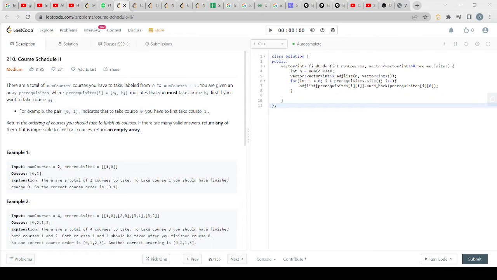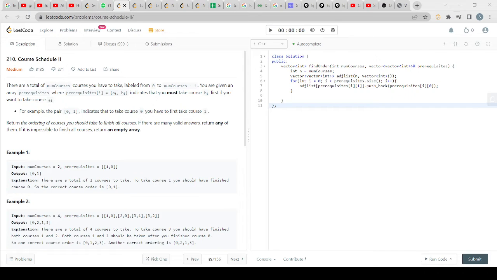So what we're essentially doing is we'll push u to a stack, and then at the end we'll just empty the stack, which will give us the topological sorting. Okay, so let's do a dry run on this one.